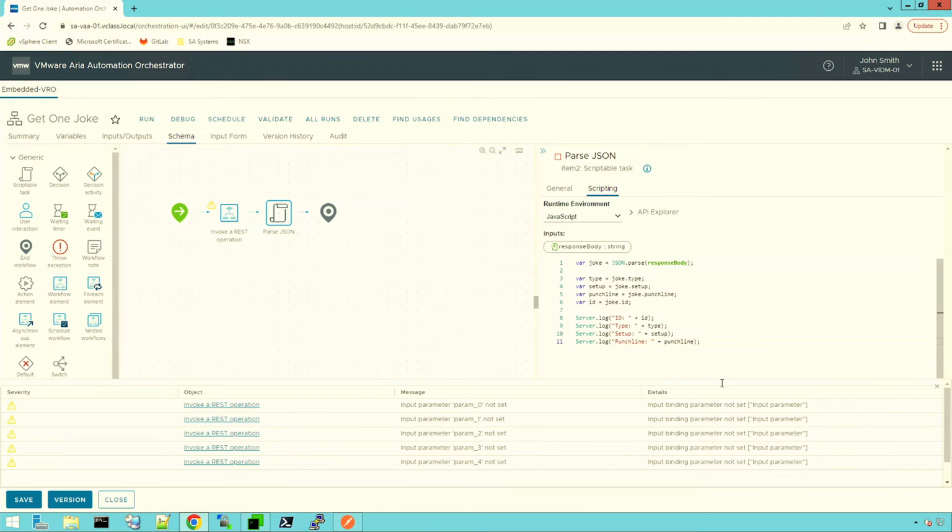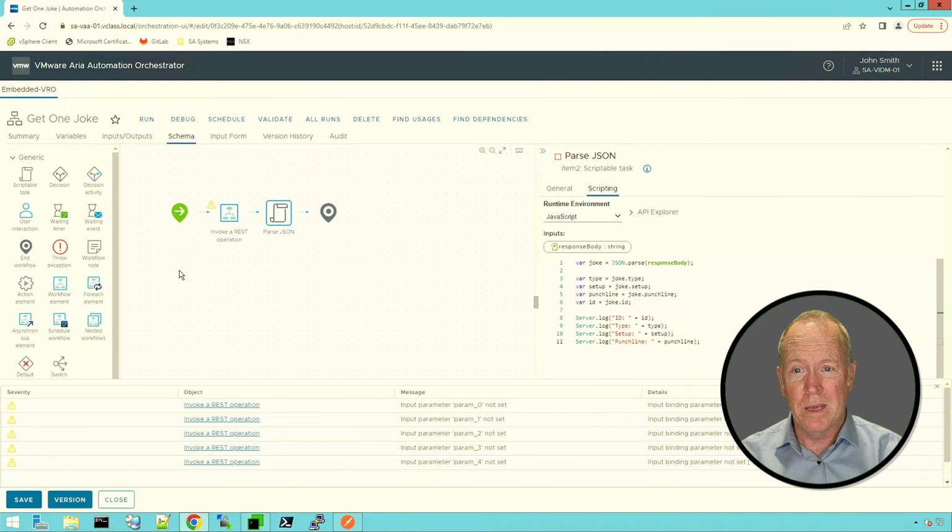So it looks like we don't have settings for those parameters that I mentioned before, so no surprise here. We're getting some warning messages. It's not actually going to stop us from running the workflow, but if you wanted to be really super careful, you would create a variable for each of those parameters, do the binding, leave the value blank, but you would set up a variable for each of those so that we could get these warning messages to go away. But again, these are just warning messages, so we should still be able to run this workflow.